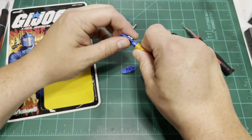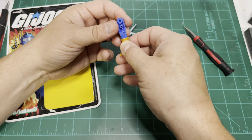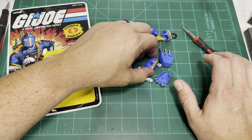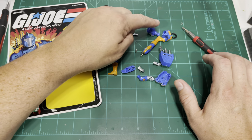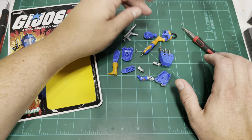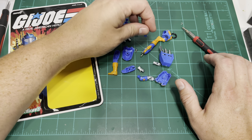We're going to keep this separated back here and try to put the screws back in where they came from. You have this lower leg — that would probably be compatible with the vintage as well. And again, the same type of construction. The only major difference is the type of neck joint for the head. So this head is pretty much stuck with the torsos that accept that swivel head.